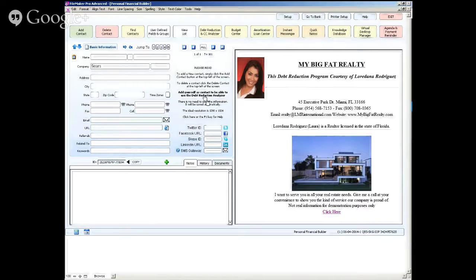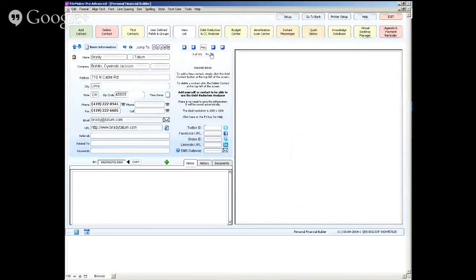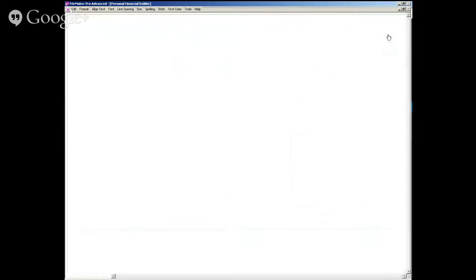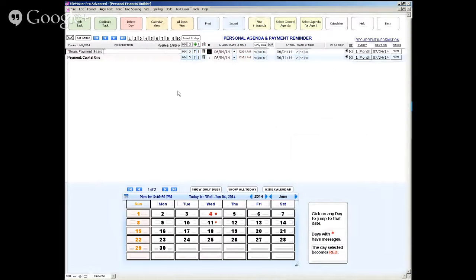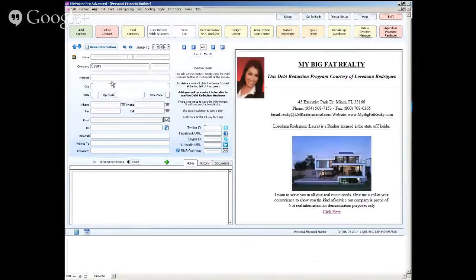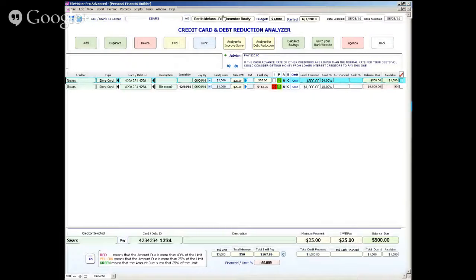So what happens in real life? Well, if I'm not selecting anything, I'm here with somebody in an unknown record. First of all, if I was in Sears and I go to the agenda, it will select the transactions from Sears, the tasks from Sears, the reminders from Sears. But if I go from anywhere, because I'm seeing it in red, let's say it's Sears that I have to pay today, I click go. I'm in Sears, and now I can click the debt reduction. So I'm doing a triangulation, and it will select Sears, and I select me automatically. So actually, I have kind of two pointers. One pointing to me, and the other pointing to the creditor.